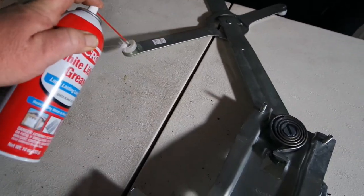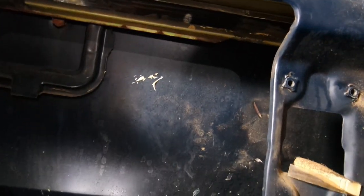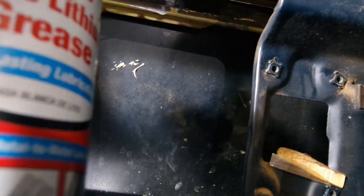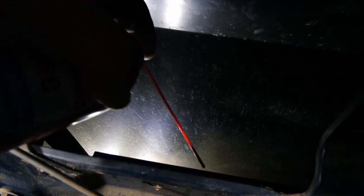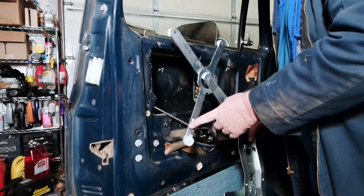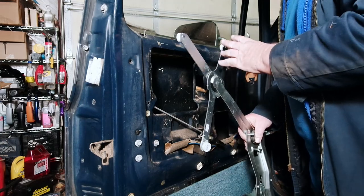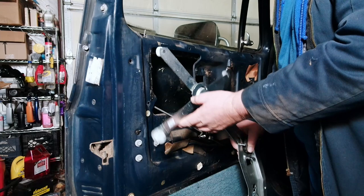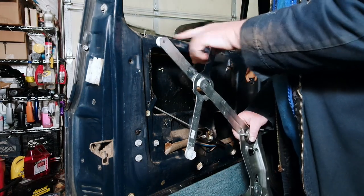We are going to use some white lithium grease on here and our other two rollers. Most importantly, we're going to hit the tracks in the door. When somebody had this door apart, I think all they did was try to grease the tracks. I greased those front to back and this track here as well. So this is going to go back together the same way it came out — this one goes in from the back, then this one over here, then we'll get this one all the way on the front. This is the one that goes to the inside of the door because the roller is on the inside; the top two go to the outside.